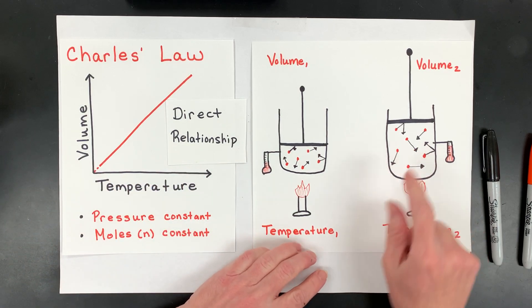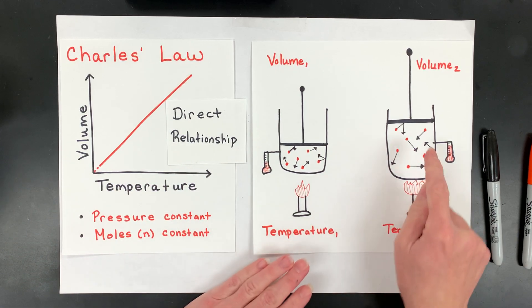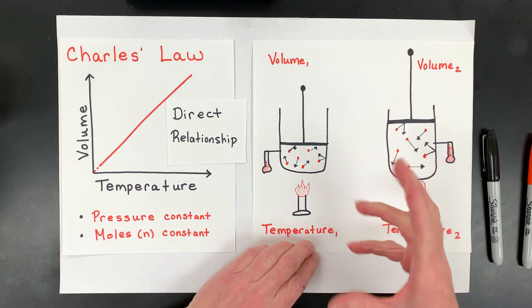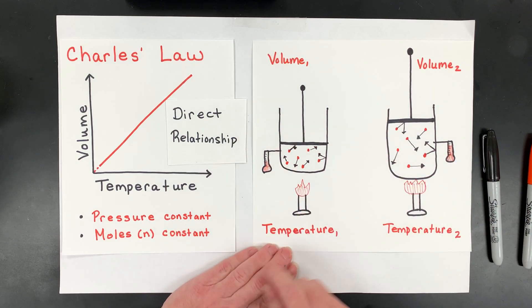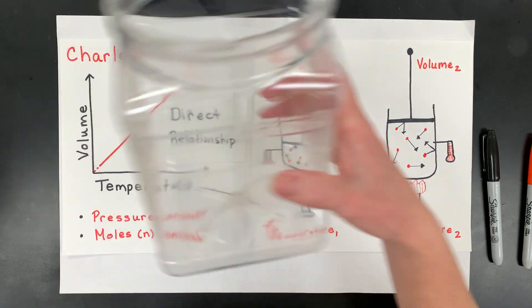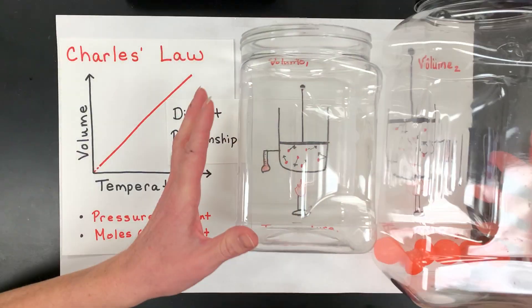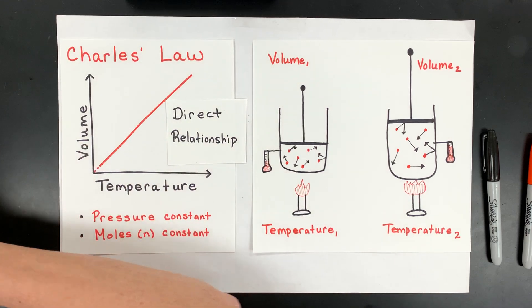I would add in those little vector arrows. On average, the arrow length is trying to show you we're at a higher temperature and the average length of all of these arrows are trying to show you we're at a lower temperature. That was the difference between this container versus this one, and then the movement that I gave those. On to the practice problems.